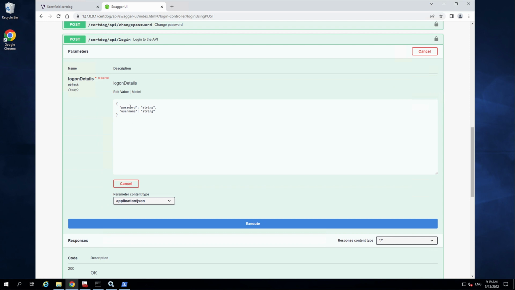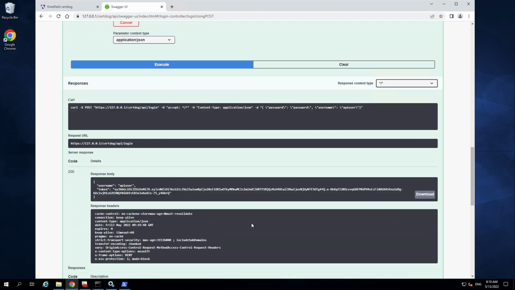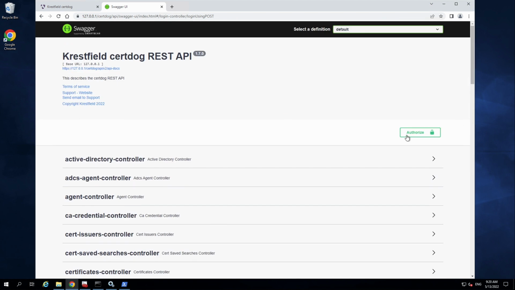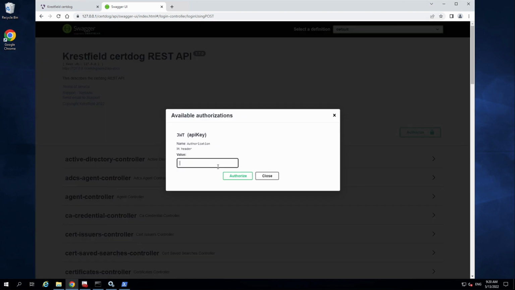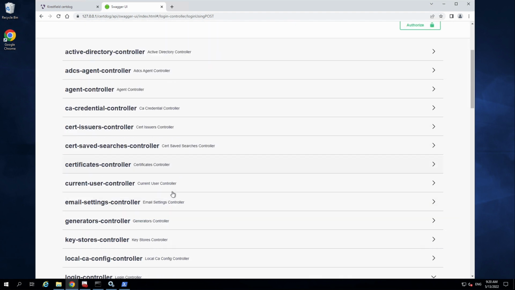And we can enter the details here. So it says here password. So we just set this password for the API user just a moment ago. Okay, then we're going to execute that. We see if we scroll down that we get a response, and the response that we're after is this token, okay, which is the bearer token. So I'm going to copy that, and if you come back to the top of the Swagger page, there's this authorize button here. You can add in the API key here and click authorize, and there we go. And now that will add that to the header of the subsequent calls that we're going to make.